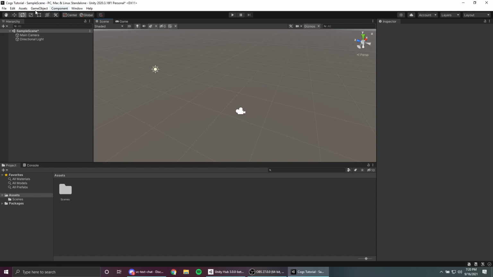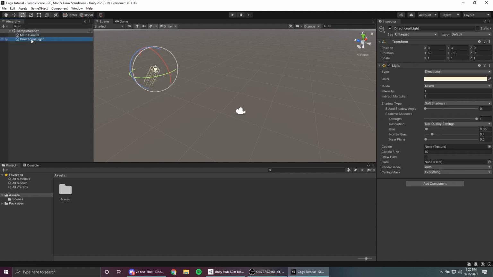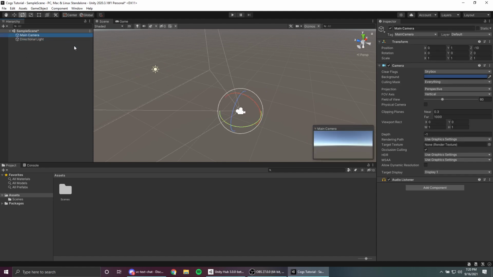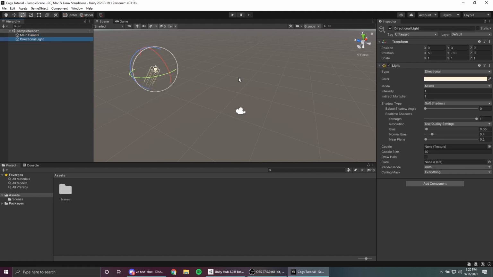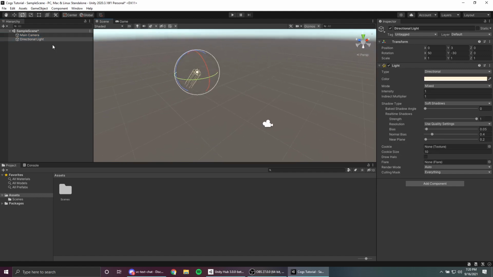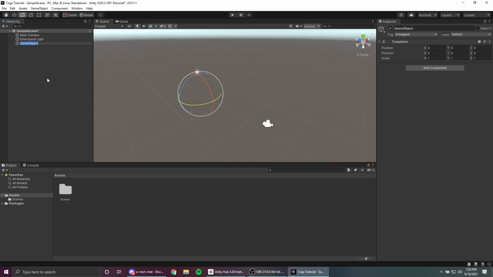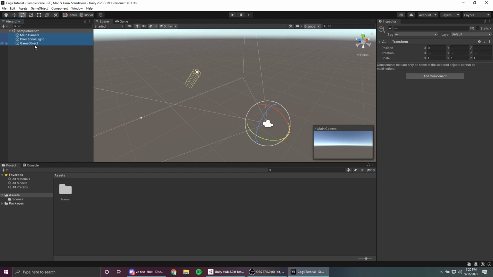So we're working in our scene, which has a camera and a directional light. These two things here were provided to us by Unity, and they might seem special. You've got main camera, that seems pretty special, and a light, it's going to give us light, but in reality, they're not. So everything in the hierarchy here, for example, if I make a new one, just a game object, that actually kind of gives it away. Everything in here, all three of these, are actually kind of like the same thing.